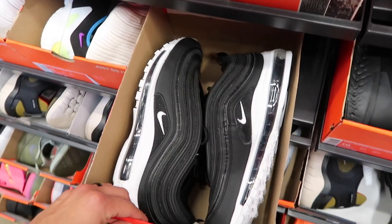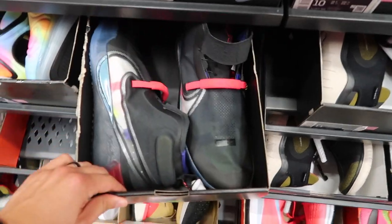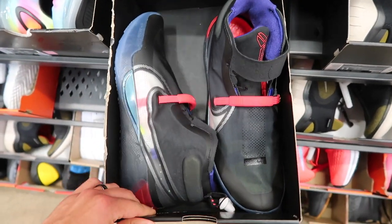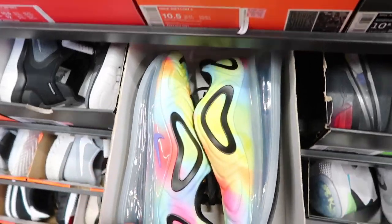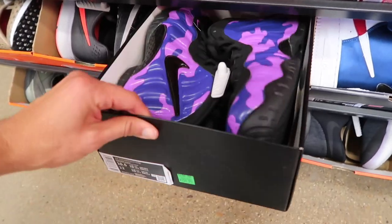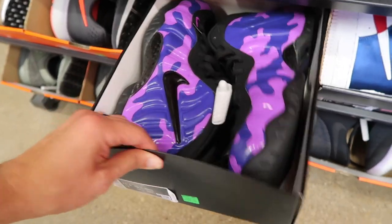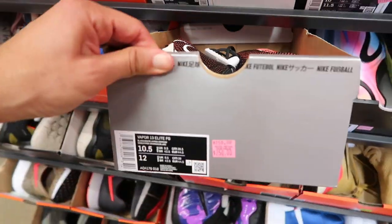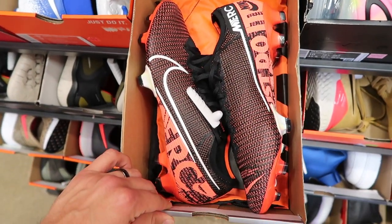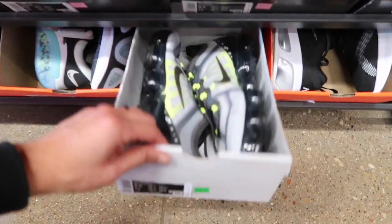Air Max 97 in black - I think we've seen these at Ross - at $160. Kobe - our outlet just got these - $200 though, size 11, a little too much on that one. Multi-color 720 at $124. Foam Posites at $159, size 10 and a half - our outlet doesn't have them. This one I wanted to pick up but it's at retail $250. Vapor 13 Elite black and red, almost like an infrared.